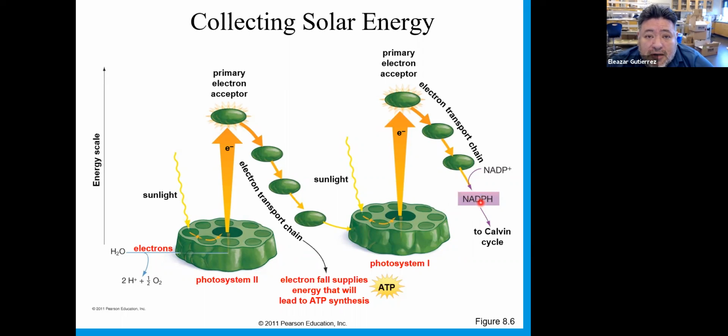So what's going on here? It's very simple. If you need energy to run something catabolically, you carry out respiration, and respiration delivers those electrons as NADH and FADH2. However, if you're carrying out photosynthesis in order to carry out anabolic reactions, where you're turning carbon dioxide into sugar, the opposite of respiration, we need a different shuttle, NADPH. This is how the plant distinguishes one event from the other.